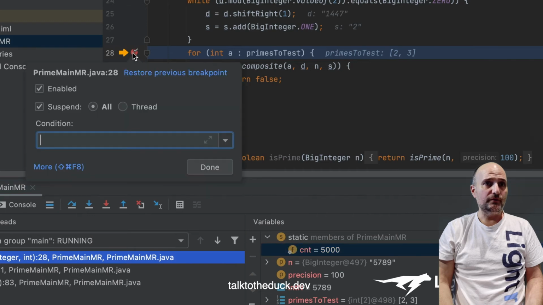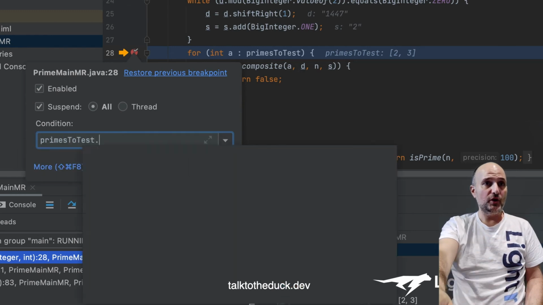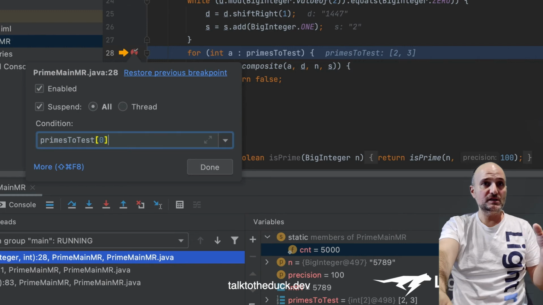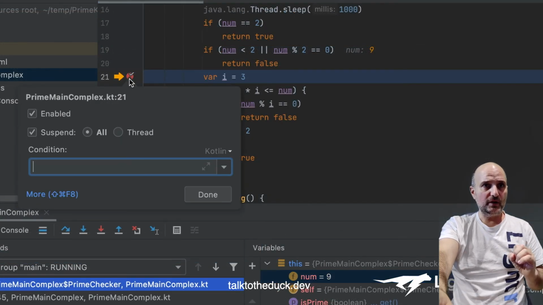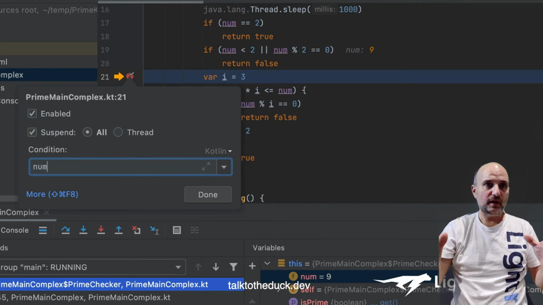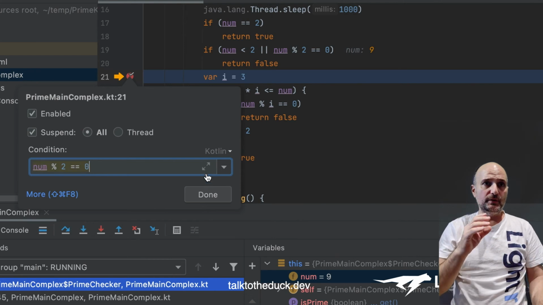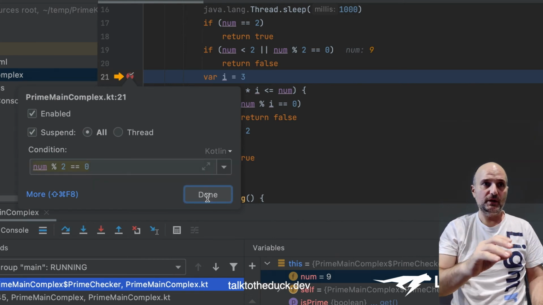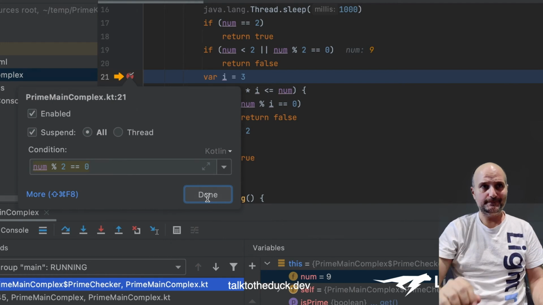We can add an arbitrary Java expression as the condition for breakpoint execution. We do that in JetBrains IDEs by right-clicking the breakpoint and entering the condition. In this case, I just let the first array test the first array value. You can invoke methods as part of these conditions and do pretty elaborate stuff. In Kotlin, Python, and JavaScript, the condition is much simpler. I can check that num is an even or odd number in this line. All the numbers will be odd, so the former will never be hit and the latter will always be hit.